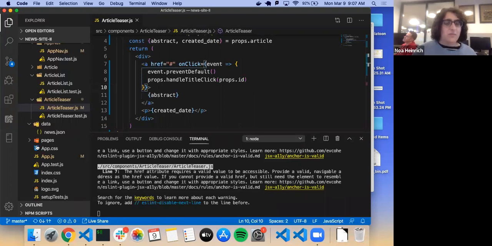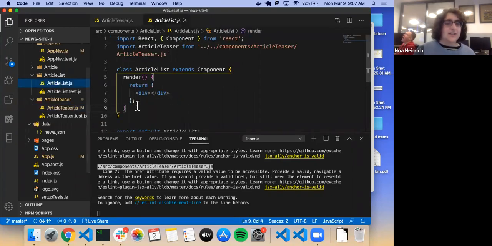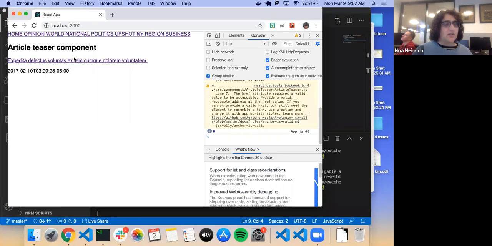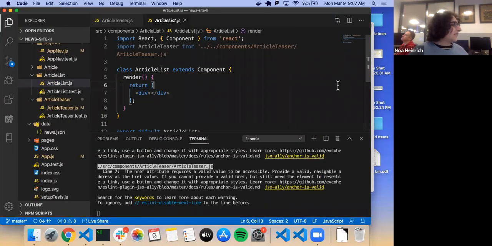So for now, I just want it to be a link that doesn't work, because we want to give others what we want to do. Because we have a new component as well called ArticleList, which at the moment does nothing. And because I want my homepage, instead of showing just one article or a random article, I want it to give us a list of articles, so we can scroll through them and go to the one that we want.